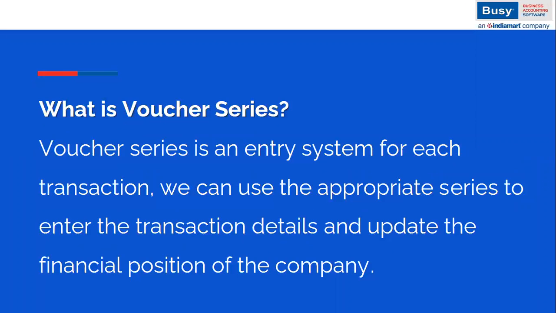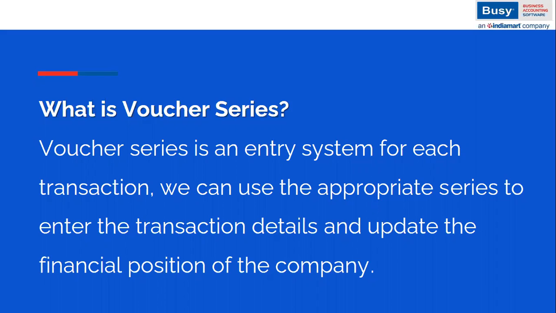Next is, what is voucher series? Voucher series is an entry system for each transaction. We can use the appropriate series to enter the transaction detail and update the financial position of the company. In Busy accounting software, we have multiple vouchers to record transactions like sale, purchase, payment, receipt, etc. When we create a company in Busy software, a series is created automatically by default. By default, the series name is Main. So at the time of company creation, a series called Main is created automatically. If you want to create multiple series, you can add them also.